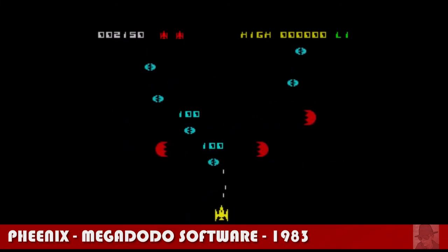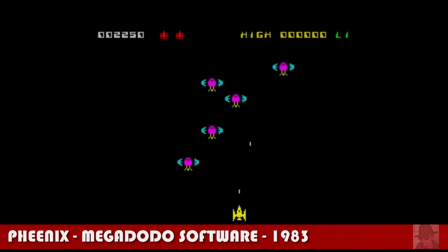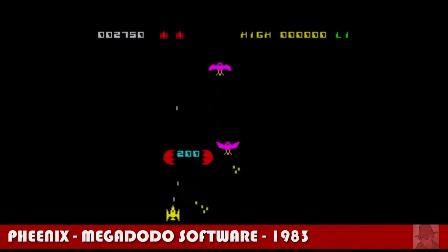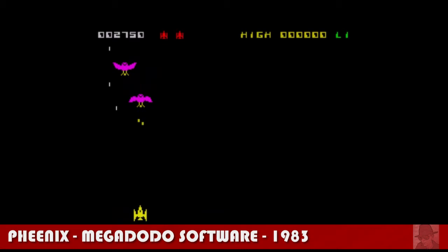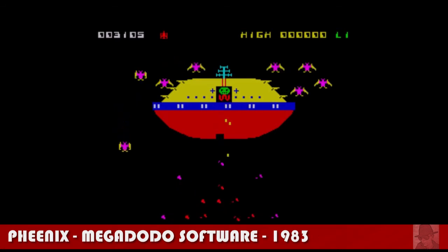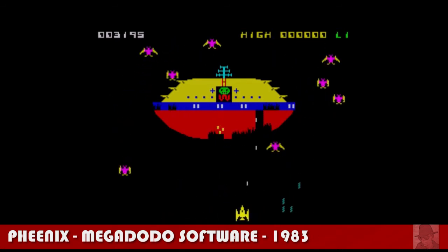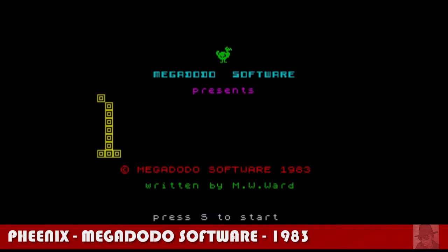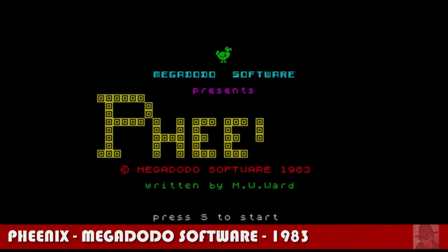In second place on the ZX Spectrum, Phoenix by Mega Dodo Software in 1983 — not an official conversion, but a conversion of the arcade game Phoenix, which I've also played on the Atari 2600. I prefer the 2600 version, but for 1983 on the ZX Spectrum — originally running on a 16K machine, which makes it even more impressive — it's really good. You've got different waves of aliens to take out, good movement, and then you face the main mothership, which is a huge ship for its time on screen. Shoot the alien in the middle of that ship and it's on to the next round, everything going slightly quicker. The game goes on and on until you eventually die. One of the best shooters on the Spectrum, I would say.